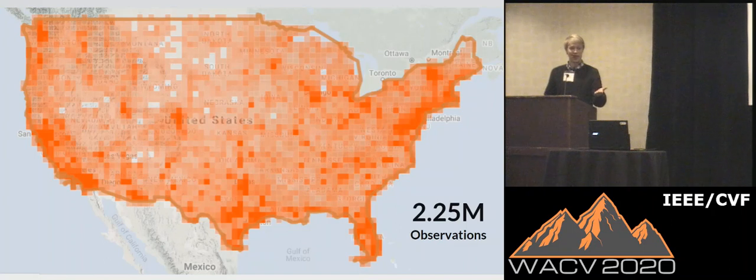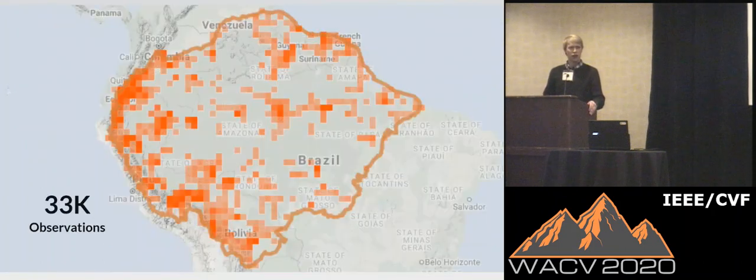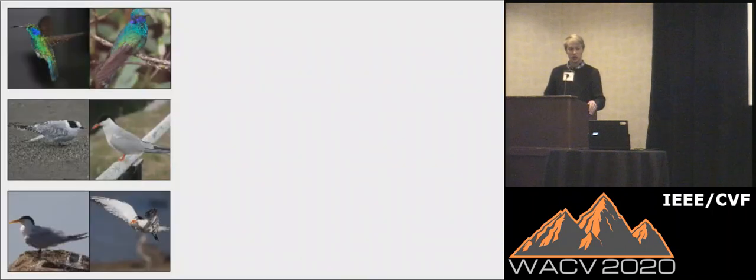I can go on a site like iNaturalist, or I can go to Flickr or Google, and pull images. Now this is the expensive part, labeling them. But after that time and that expense, it's still possible. If we look to an area like the Amazon region, it's not quite so easy. 33,000 observations spread across 1,800 species means that, ignoring the really expensive labeling part, we don't even have the data to pull online. If you wanted to build a bird dataset that includes all these different species, you need to send a researcher down to the field to collect those images.